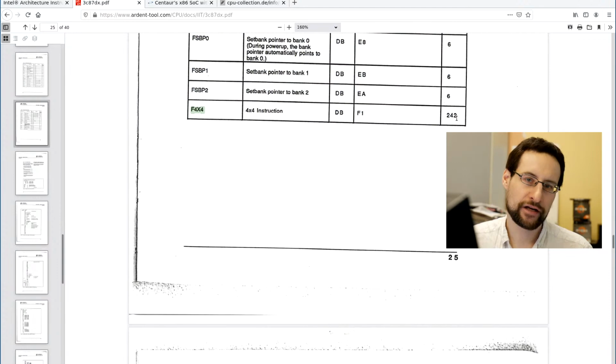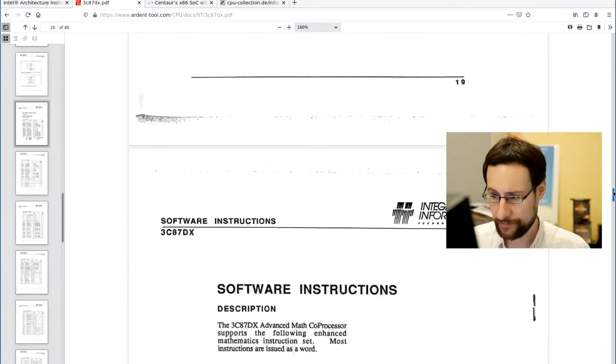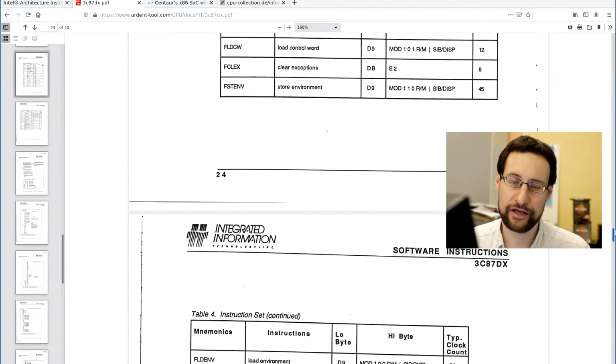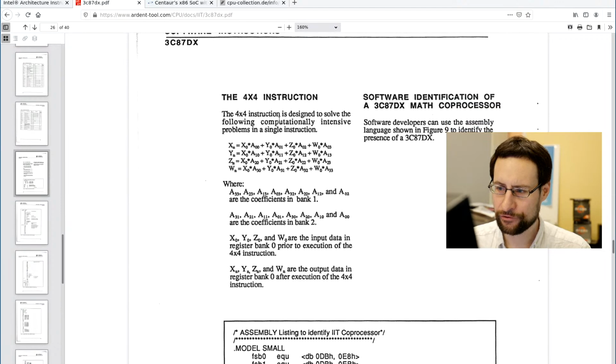So in case you were wondering, what does this do? It replaces, and by the way, I'm pretty sure there was a nice formula somewhere. This is, of course, quite some multiplication. So internally, this is like 16 or so multiplications and at least 16 additions. Here, 4x4. So we have here 1, 2, 3. Okay, it's only 9 additions, or is it? 9 additions and 1, 2, 3, 4. Yeah, 16 multiplications.